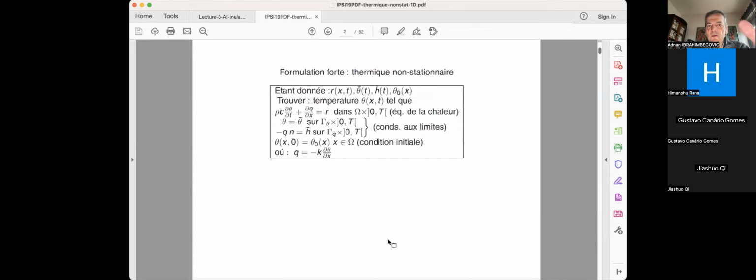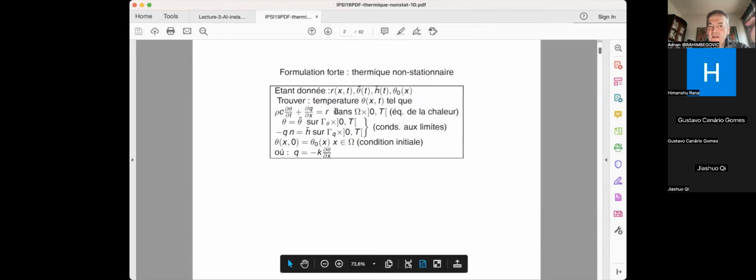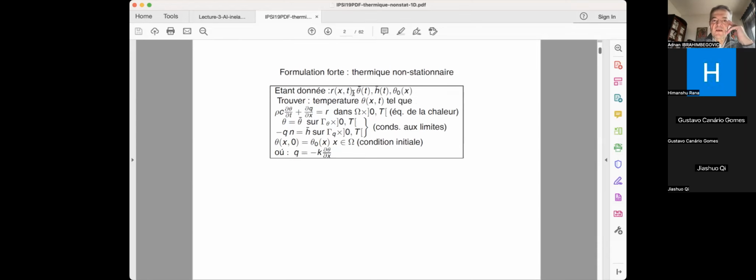I'm going to be, first of all, writing a strong form to say that I have a defined heat source, distributed heating as a function of x and t, imposed temperature on the boundary, theta bar of t, which has the same role as u bar, only now it's not stationary, so it's a function of t. Then an imposed component of heat flux, h bar of t, and then I have theta 0 of x. This is the initial temperature to start with. Then I have to solve this equation for each value of x and t, x in the domain omega. Omega is from 0 to L, and t in the interval of time from 0 to uppercase T.